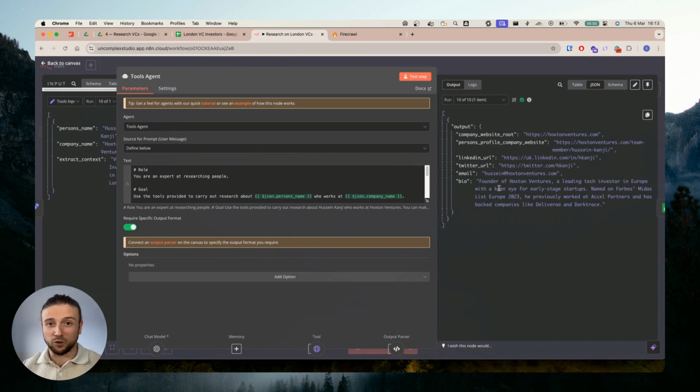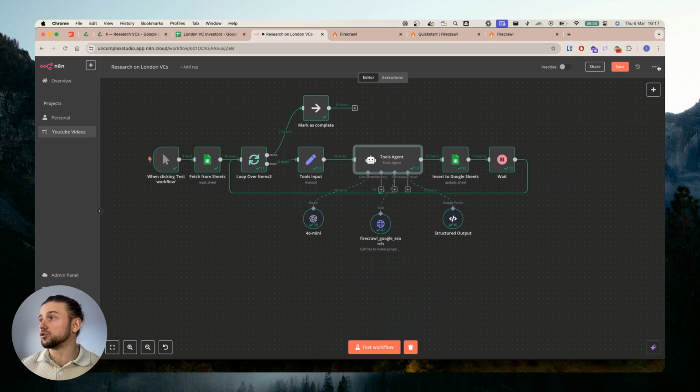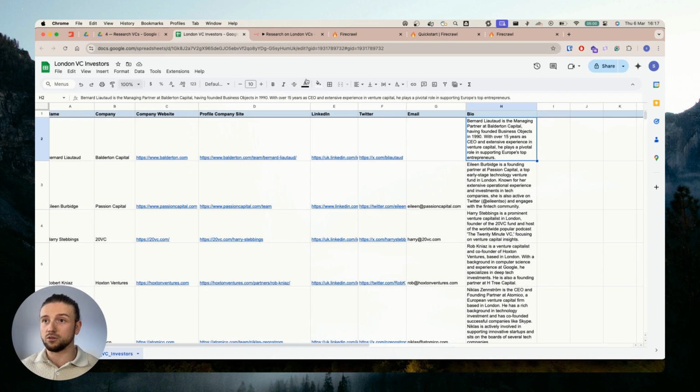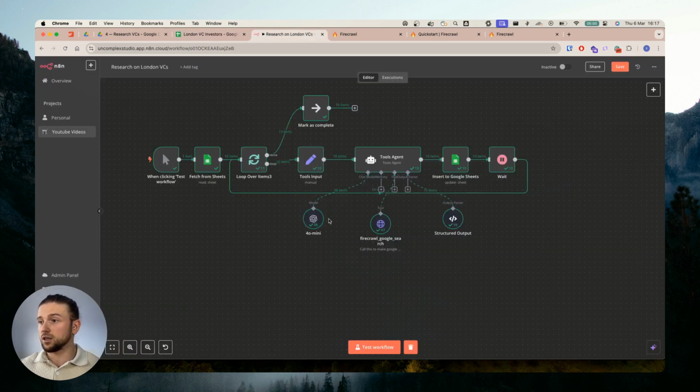And that's it, that's the flow. If you'd like to set up a system just like this yourself, then I've linked a blueprint below. And to install that, you just come up to here, click import from file, and it'll set this all up exactly as is. The things that you'll need to connect up are your own Google Sheets, so create your own sheet here. You'll need to connect up OpenAI. I will link below how to get an OpenAI key. And then you'll need to get your own Firecrawl key, which again, I'll link below.